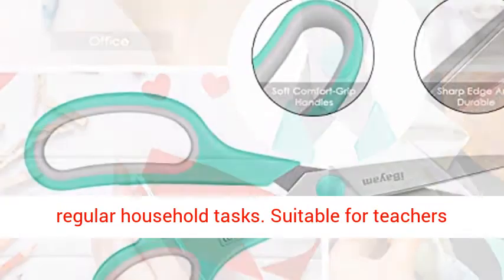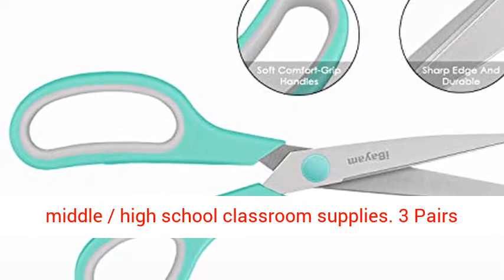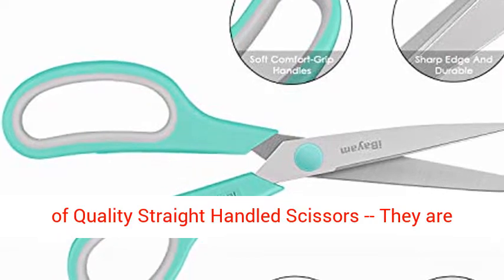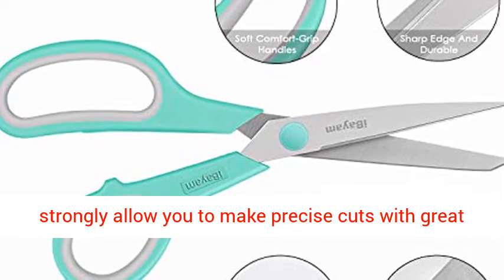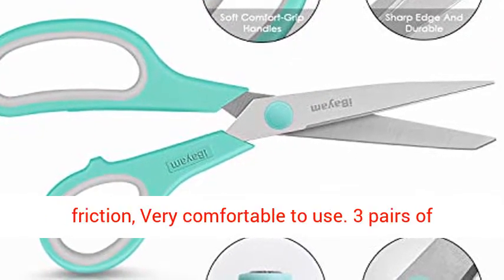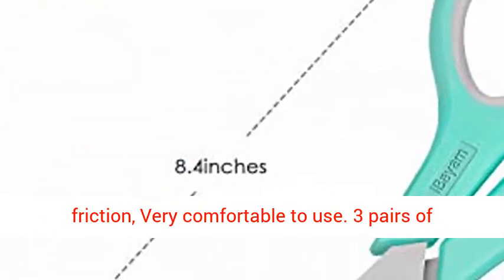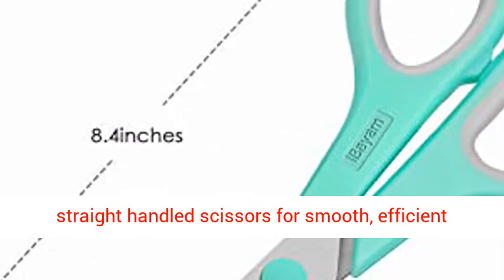Great for most regular household tasks. Suitable for teachers' middle high school classroom supplies. 3 pairs of quality straight-handled scissors. They allow you to make precise cuts with great control, as the blades have the perfect amount of friction. Very comfortable to use. 3 pairs of straight-handled scissors for smooth, efficient cutting, scissors for general use.